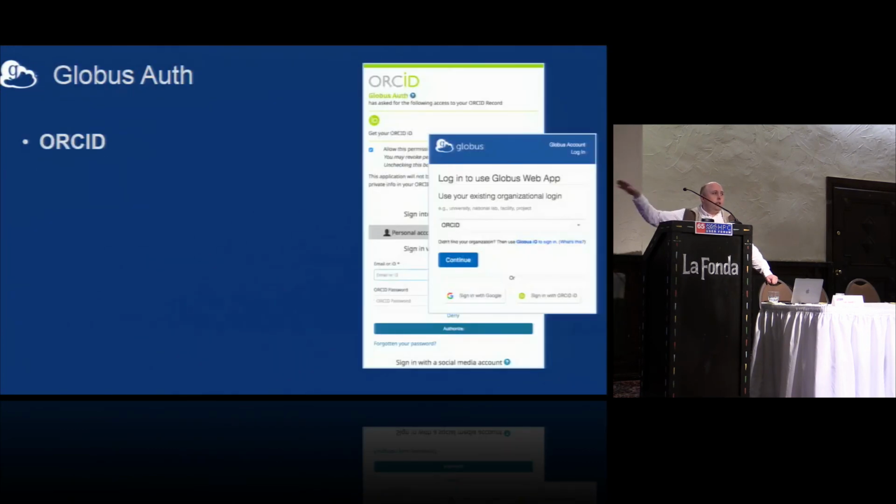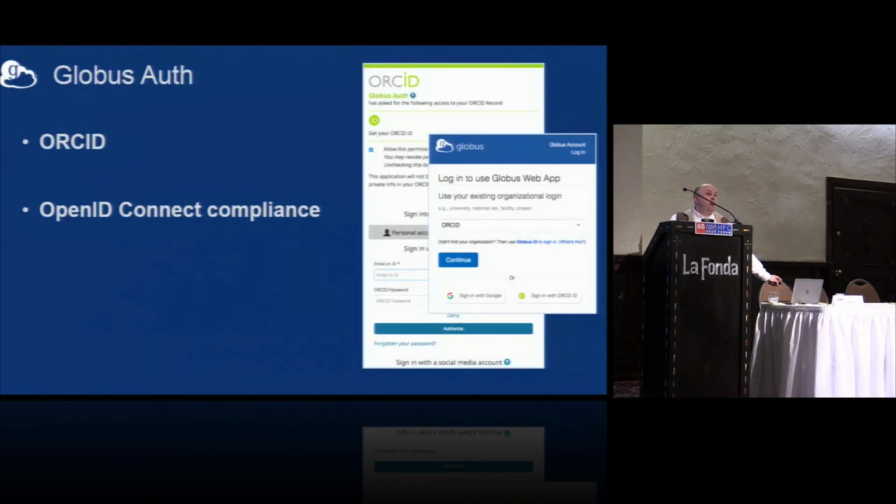Every one of these new feature slides has one of those URLs at the bottom that you can go to for details about any of this stuff. Logging in: we recently added ORCID IDs to log in, so you can now log into Globus using your ORCID ID if you have one. People who write lots of papers typically have an ORCID ID to hook up with all their papers. Very useful. OpenID Connect compliance.